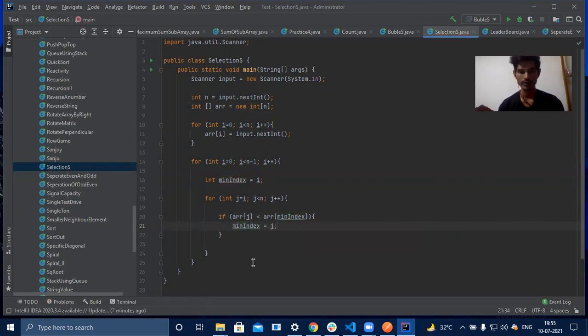So in our bubble sort we just check the condition inside the for loop, and we are swapping the element inside the inner for loop.